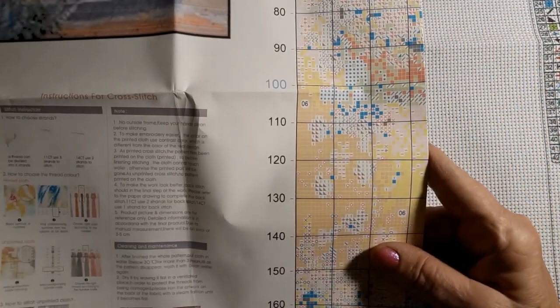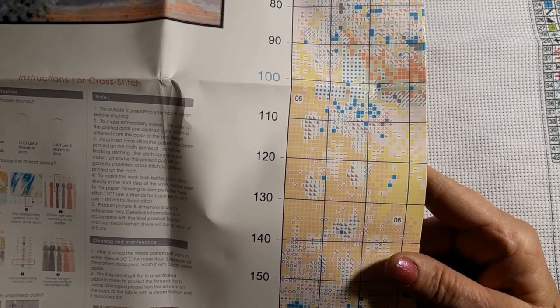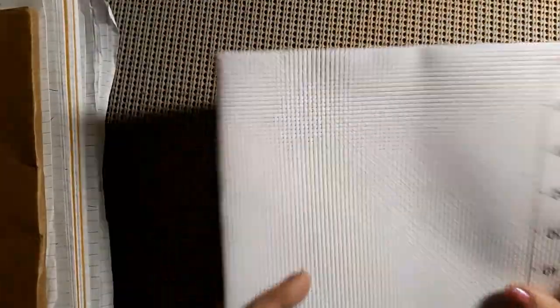Scary. It is serged all the way around. It is not blocked out in squares, unfortunately. That would have been so much nicer. Let me take a look here at this bottom. But you can see all the symbols really, really well. So maybe we'll give this a shot. Maybe. Maybe, baby. We'll have to see. Yeah, I'm a little upset that that isn't pre-stamped. And let's see what else we have.